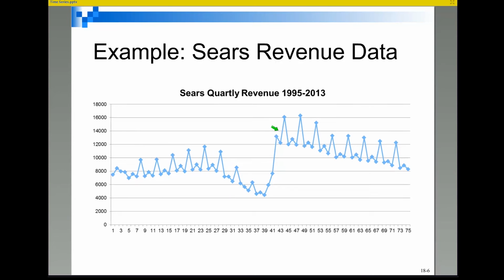And the second thing we observe is that there's definitely seasonality in the Sears sales data, because the pattern is repeating itself every year, going up and down, right? And even without further exploration, we can basically tell the highest season will be season 4, then going down and up like that.